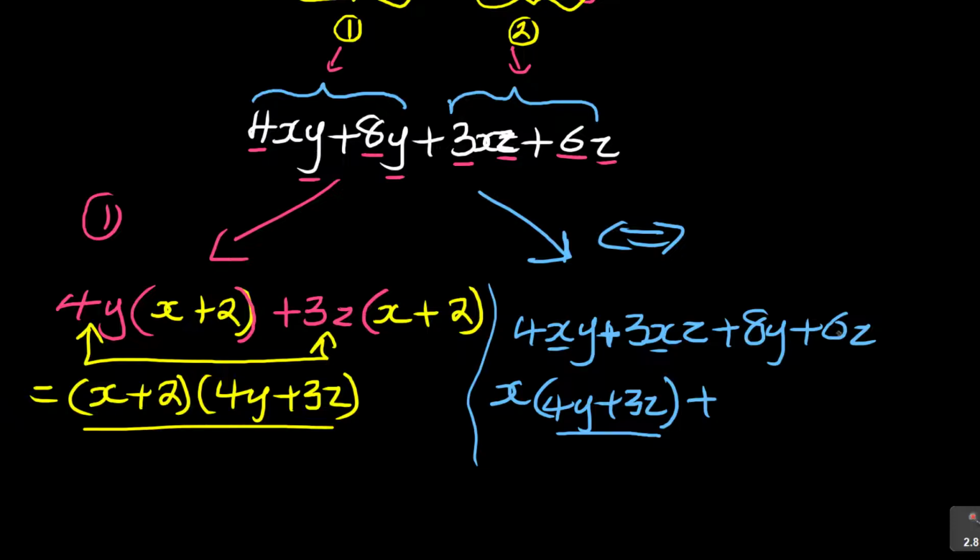Now, 8 and 6, what's common? It's 2. 2 is the highest number that can go into 8 and 6. Now, only 2 is common. And then 2 goes into 8, how many times? 4. And 2 goes into 6, how many times? 3. Are you seeing what I'm doing there? I'm dividing there. 8 divided by 2 and 6 divided by 2. So you get your 4y plus 3z. Look at it. It must always be the same bracket. Then you get your 4y plus 3z.